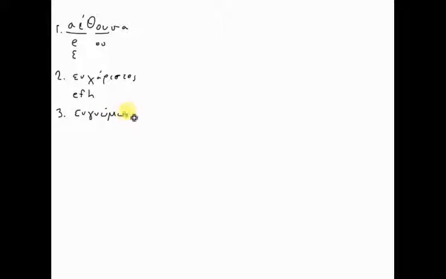The third word that we'll look at is ευγνώμων, which means grateful. Here we have the same epsilon ypsilon, but instead of preceding a voiceless consonant, we have a gamma, which is a voiced consonant. You have to move your vocal cords to make that sound. So epsilon ypsilon here will be pronounced as ev, with a v, because the voicedness of the gamma pulls out the voicedness of this diphthong. Ευγνώμων.